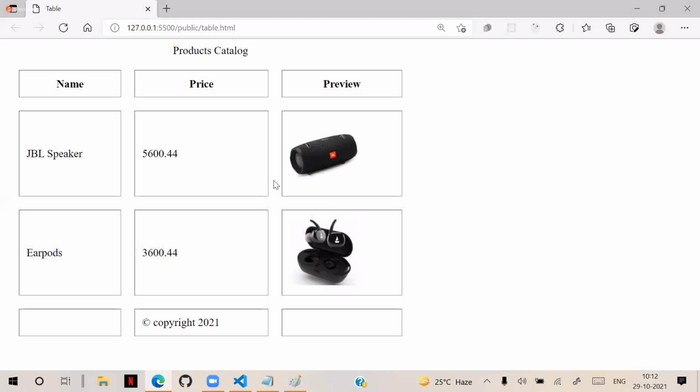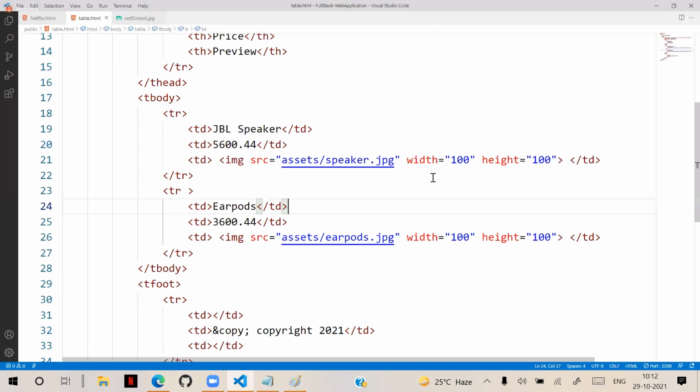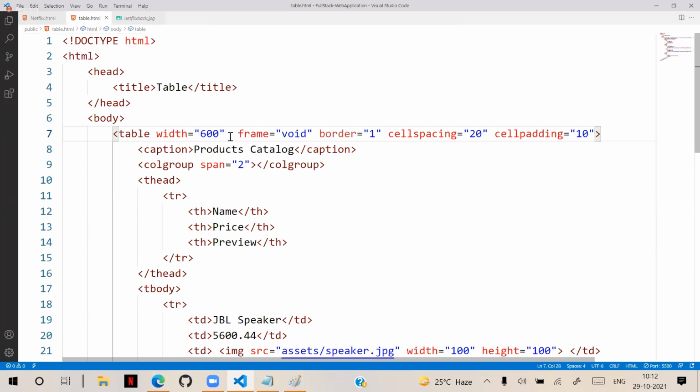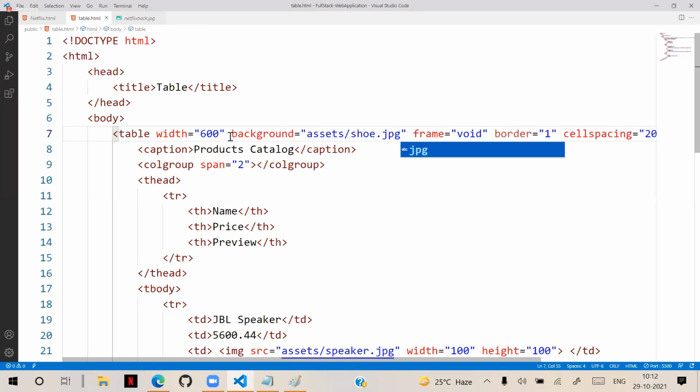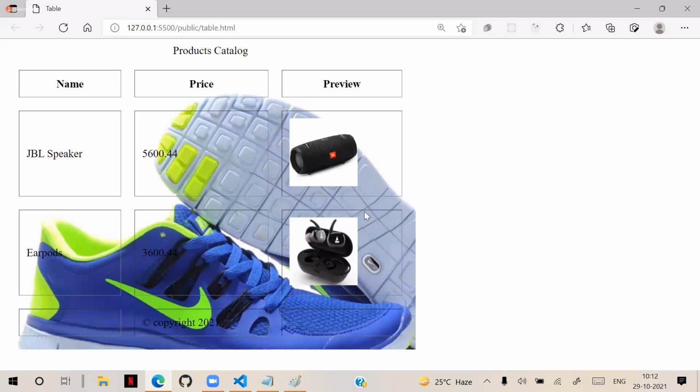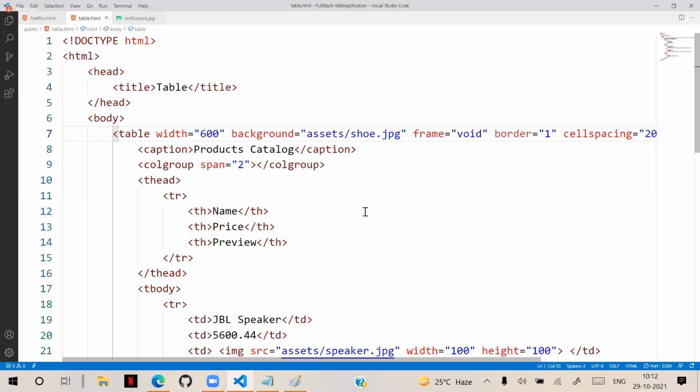Similarly, you can keep a table background image. Table can have a background image. That also can be at any level. So we can put simply a background, and it is in assets, some shoe.jpg. And you can see it applies that background. Again, repetition issues and all these come, that you have to handle like I showed you previously. With CSS only we can do that. So here you can't do anything, right? Stretching it, centering it, keeping it correctly, that you can define using CSS. So you can put a background image for a table.